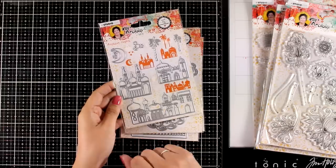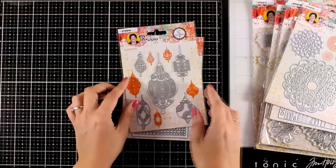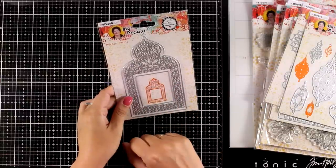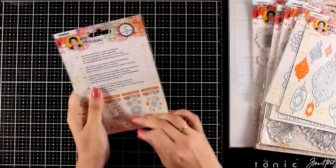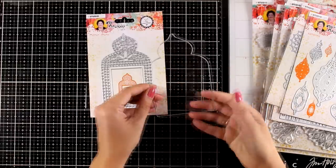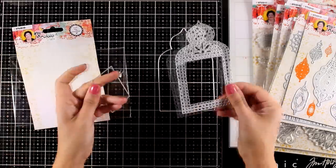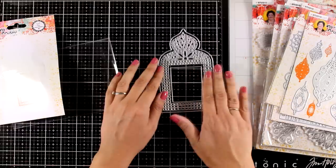And finally let's take a look at the dies — really intricate small dies. I think they would make a lovely Arabian village. Of course Marlene is very famous for her mandalas, and again you get dies with mandalas. These wonderful lanterns, and then this one is super unique — I absolutely love this window. You can actually use this one to create a really unique shape of a card. It comes as three different dies: one that cuts out the outline, another that has all the beautiful intricate design, and the inside piece. It can be a mirror, a door, a window, or even an actual house depending on how you use it on your pages. I think this is really beautiful and I'm so excited to work with it.